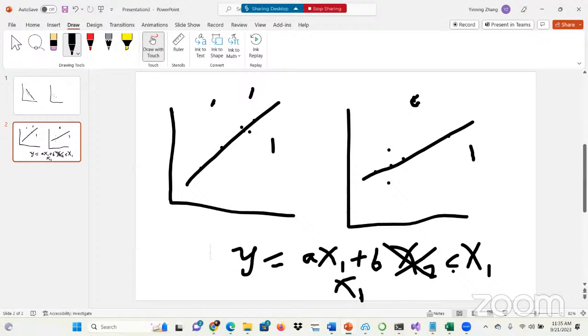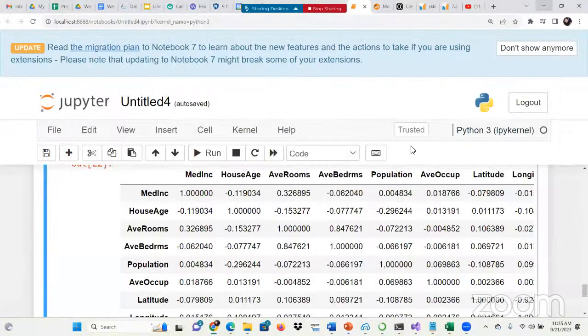Okay. Yeah. If you leave it there, it will still give you a good result. However, you can reduce the dimension whenever possible. So here, of course, both are not that correlated with the y variable.